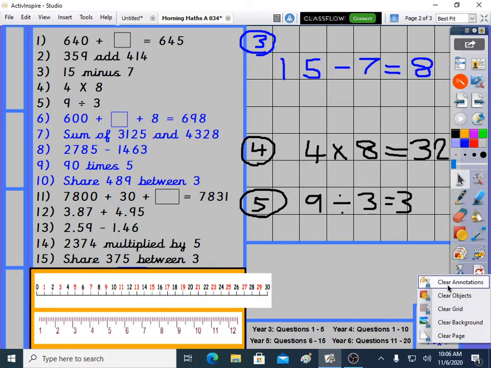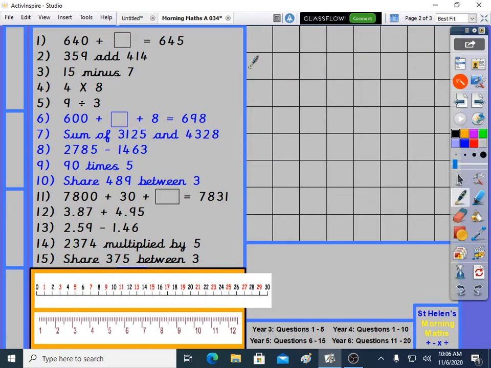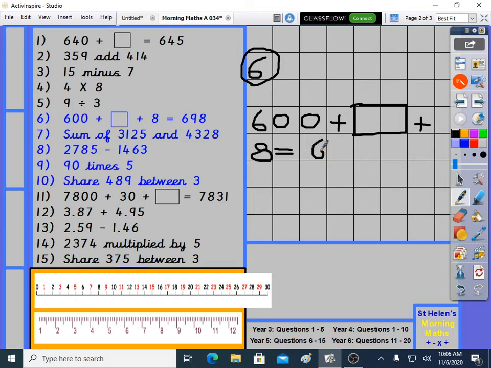Let's go on to year 4. Or the year 4 level. I know we've got some year 3s, some year 5s. 600 plus a mystery plus 8 equals 698. I think year 4s already will start to be able to just know these straight away. 600 plus something plus 8 equals 698. You can hear that the 90 is missing. It's not just a 9, of course. We all know it's worth 9 tens. That's why it's in the tens column, 9 tens, so 90. So we have said 600 plus 90 plus 8 equals 698. And that's true. And we go on to question 7.